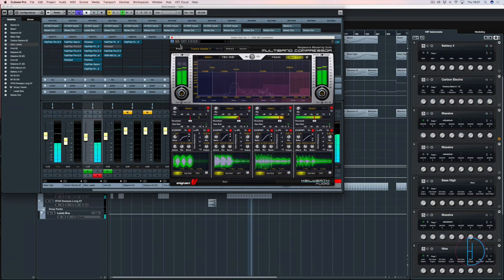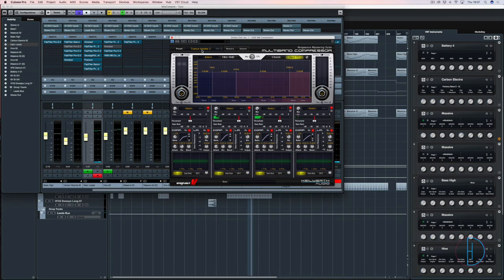But you've got to understand what's happening to the track after. So I would put on an EQ after it, and I would check what it's done to the sound, because it might not be where you want to go. It might be putting way too much bass in there. You could control it all back down, but I tend not to do that. So that's just the end of that story.